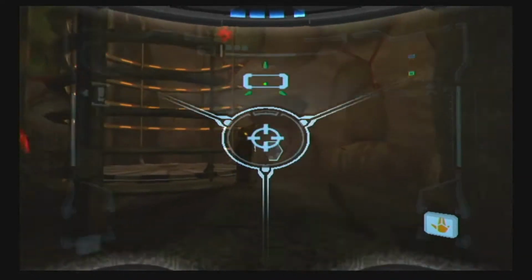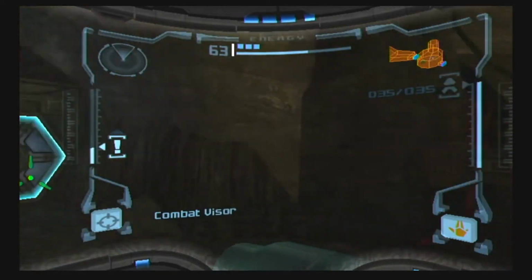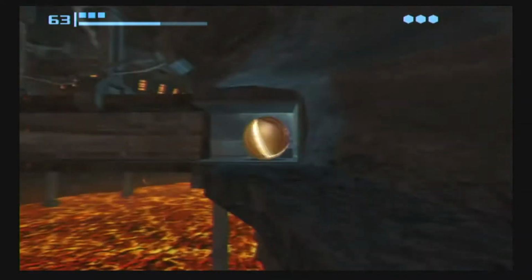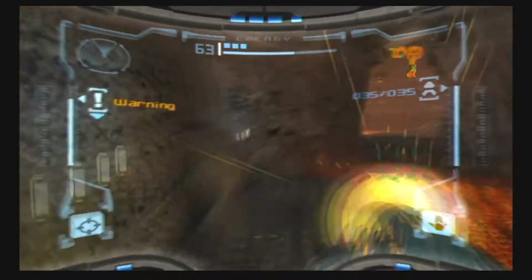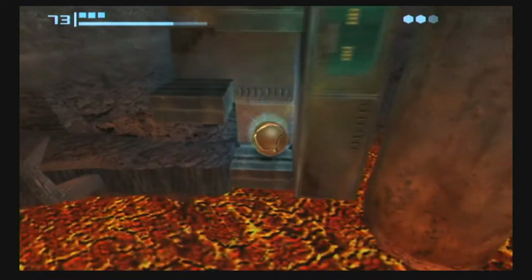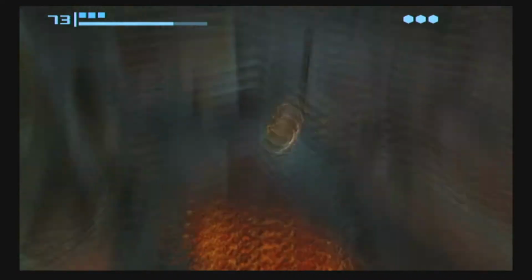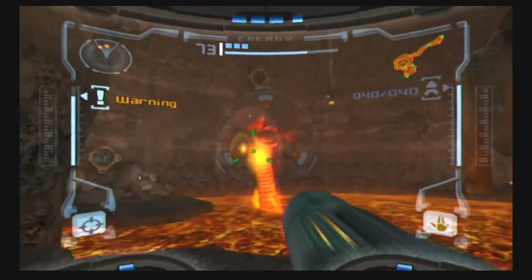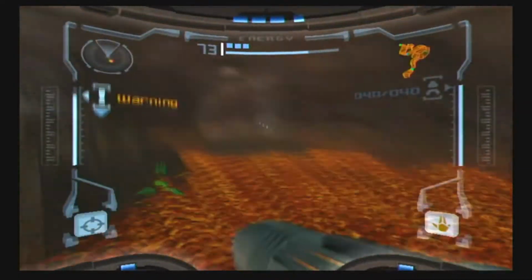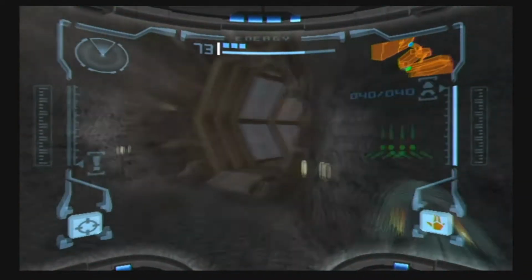It's at this point I realise I've gone the wrong way, because I scan this and it tells me it takes me to the Talon overworld, and that's not where I want to go. Like I said at the start of the episode, I want to go to the Phendrana Drifts. So this is the time I'm going to get the missile expansion pack, but even for this expansion pack, it is not worth this detour at this stage. So really, you're better off just not coming this way at all until you're actually supposed to come this way.